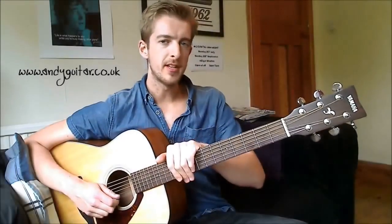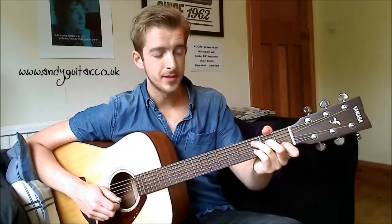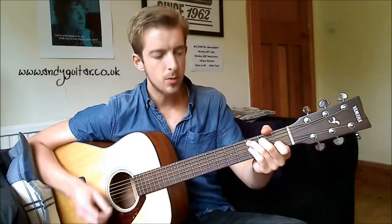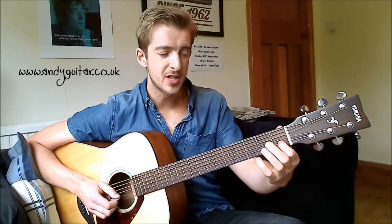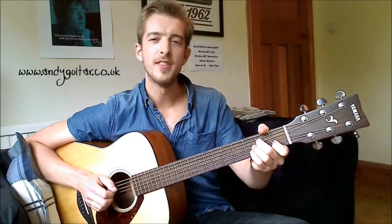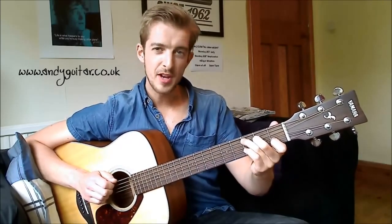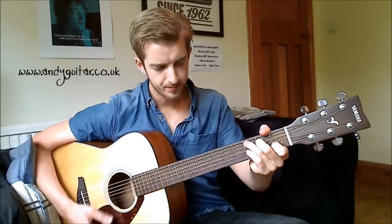Your third chord that you're going to need for this series of songs is a C chord, which the standard way of playing it is like this. Here we have your first finger on the second string, so that's the B string at first fret. That note sounds like that. We have your middle finger on the D string at second fret, and then your third finger, third fret, so the dotted fret one more time, on the A string.